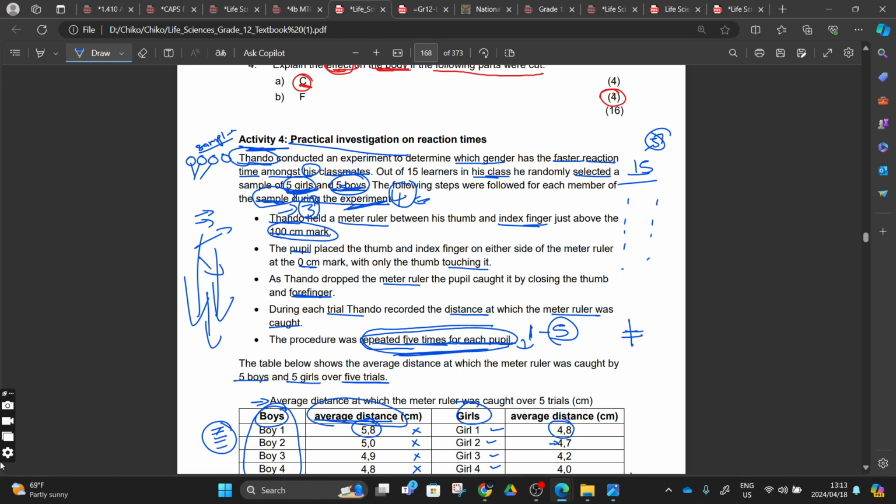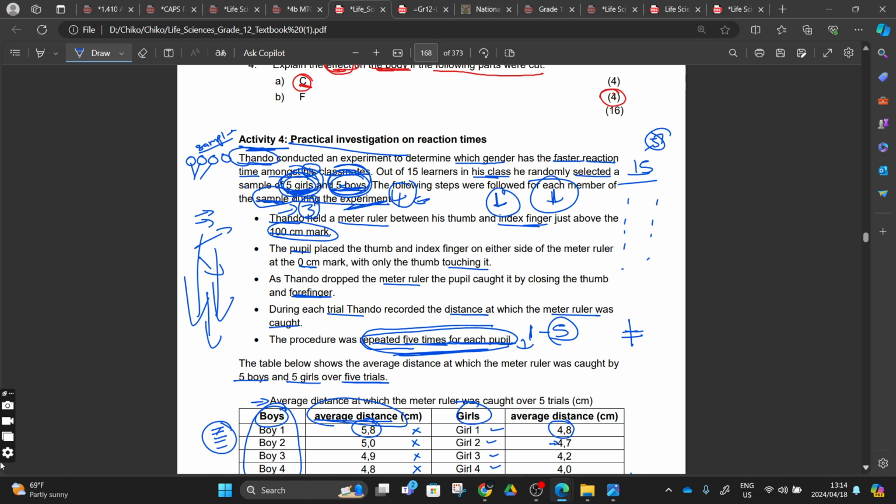Or another thing we can say, using more numbers here, using a bigger sample. We talked about the sample, sampling more girls or sampling more people, right? If for an example we did this experiment between 1 boy and 1 girl, with these two, you can say it cannot be reliable, because what if this one is only a little high, or whatever the conditions they may be suffering from? So doing this with more samples or a greater number of learners also contributes to this experiment of ours being reliable, right?